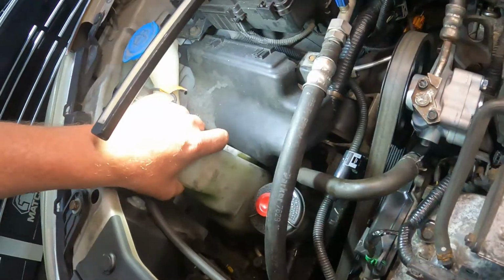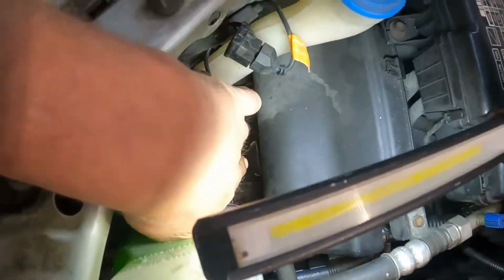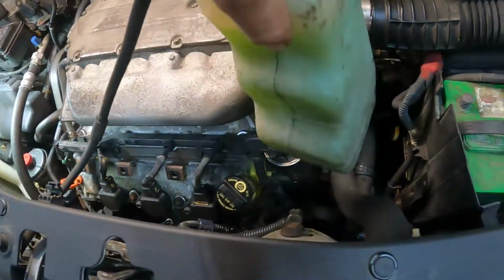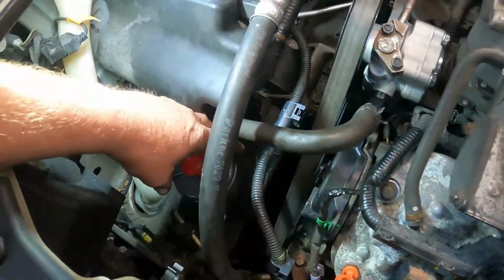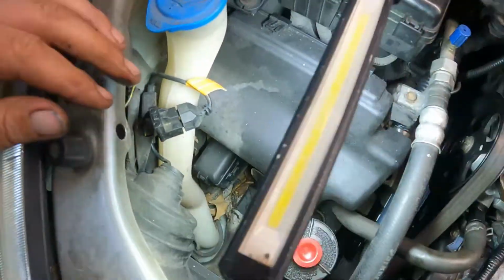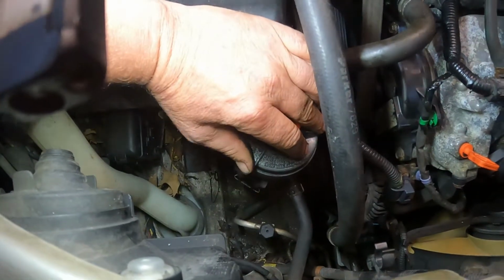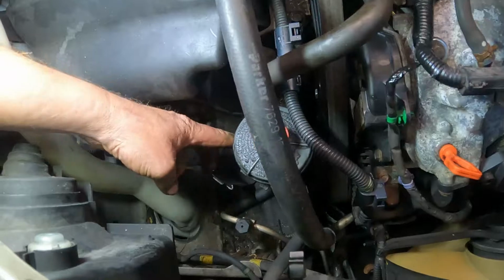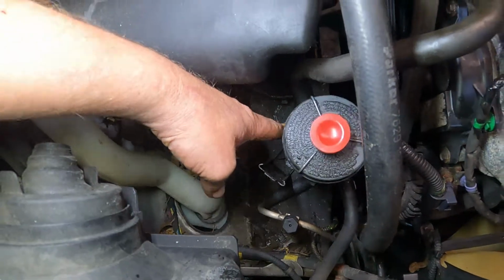Alright, so we get the batteries disconnected. Now next thing we're going to do is pop this out. This here sits in that bracket right there. So disconnect the hose right here. I can set this bottle off to the side, just give it a good spot somewhere. So now we can move the power steering reservoir. It sits in that bracket right there. So pull that off. And then there is a 10 mil bolt right there to hold this bracket in place. We're going to pull that out of the way and we'll bring it right back.